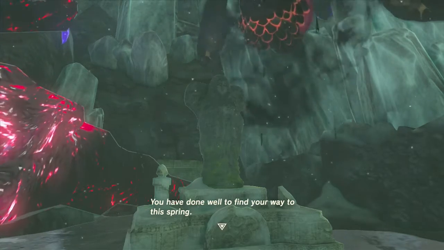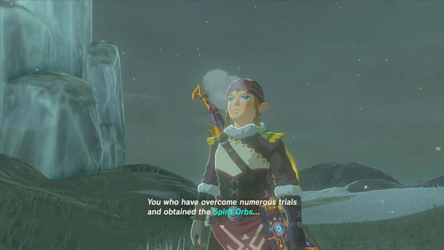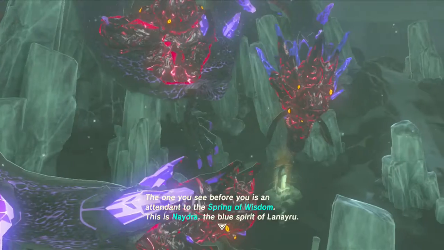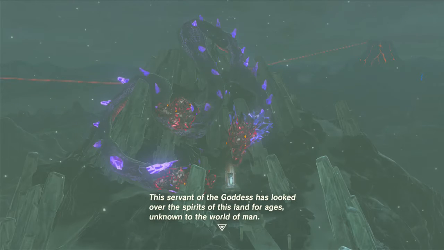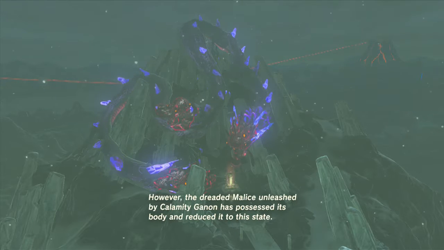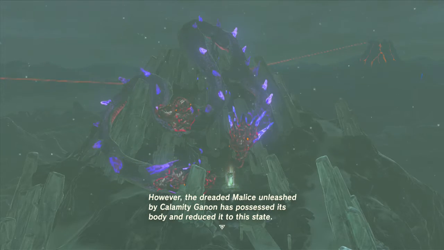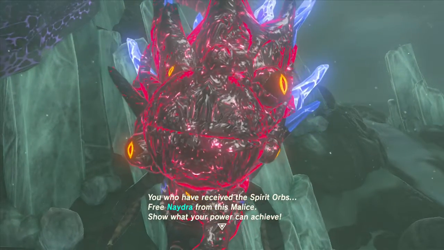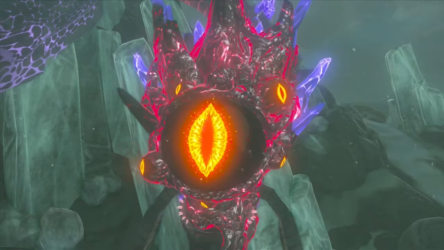You have done well to find your way to this spring. You have overcome numerous trials and obtained the spirit orbs. The one you see before you is an attendant to the Spring of Wisdom. This is Nadra, the blue spirit of Lanayru. The servant of the goddess has looked over the spirits of this land for ages, unknown to the world of man. However, the dreaded malice unleashed by Calamity Ganon has possessed its body and reduced it to this state. You who have received the spirit orbs, free Nadra from this malice. Show what your power can achieve.